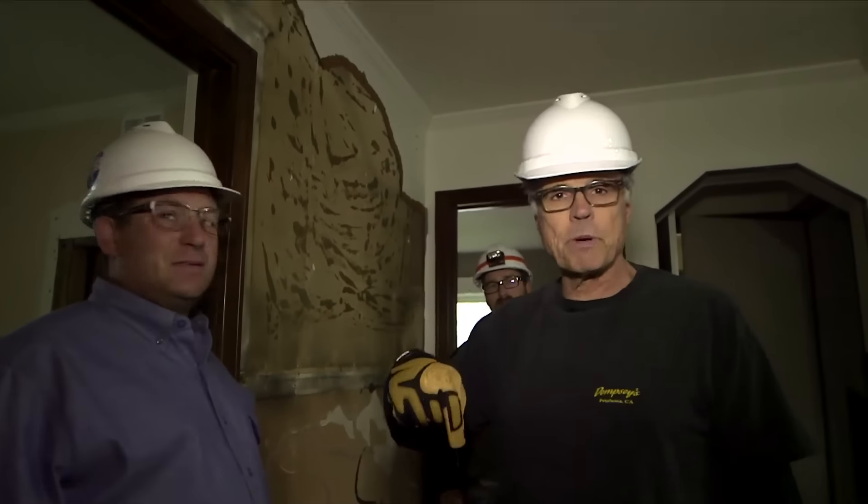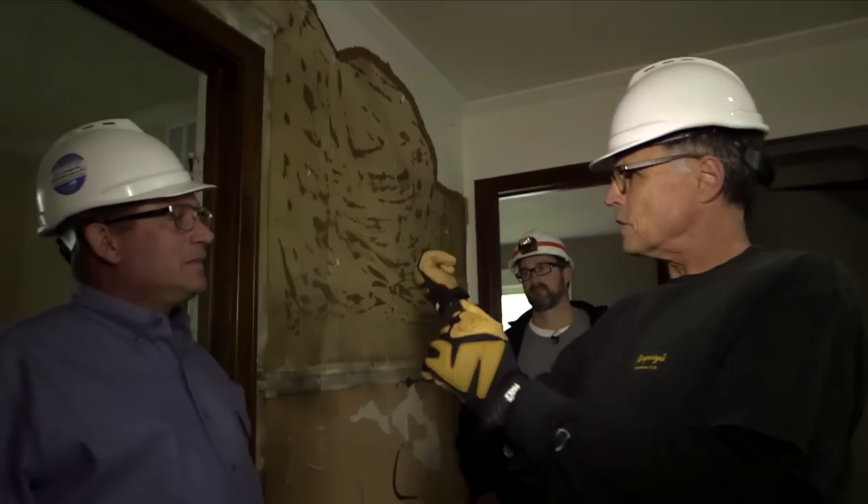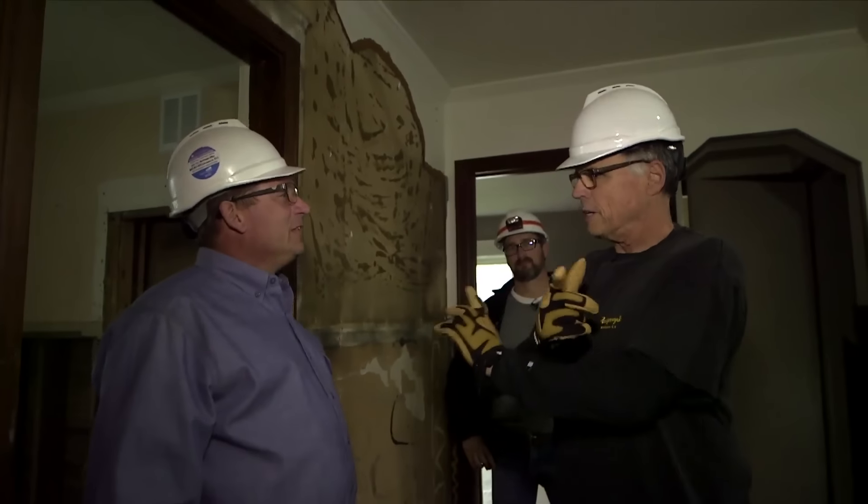We're also going to be going into the basement. We're going to be mapping out the entire electrical system, and we're going to use some tools for that. So when you open up the box, you're going to see A to B to C to D — what is where.